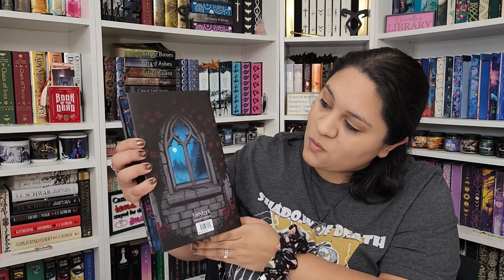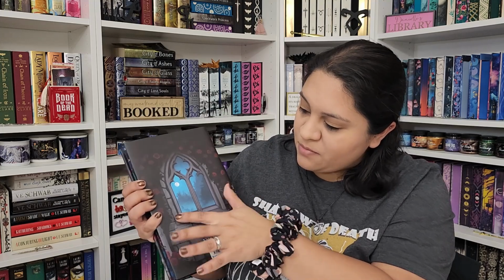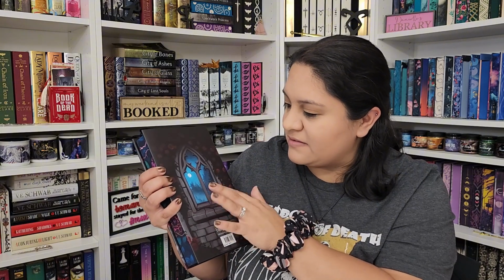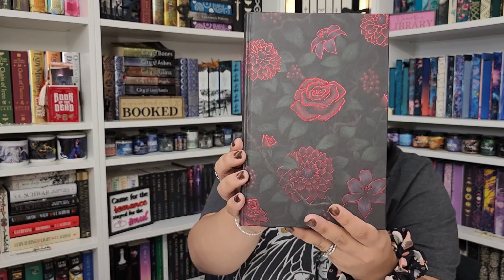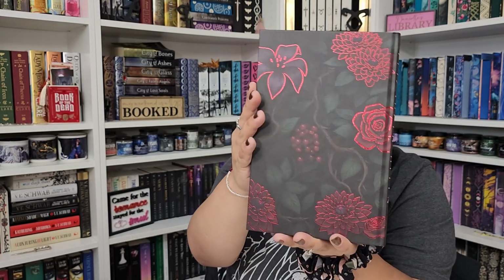And if we flip it over, we will see a window. It has like a glare on it. So that part is the only part of the back dust jacket sleeve that is, I don't know what kind of material it is, but it looks really pretty. And then, ooh, the book itself is gorgeous. Look at that. It does have a little bit of foiling on it. This is a stunning book. I'm so happy to have a copy of this.